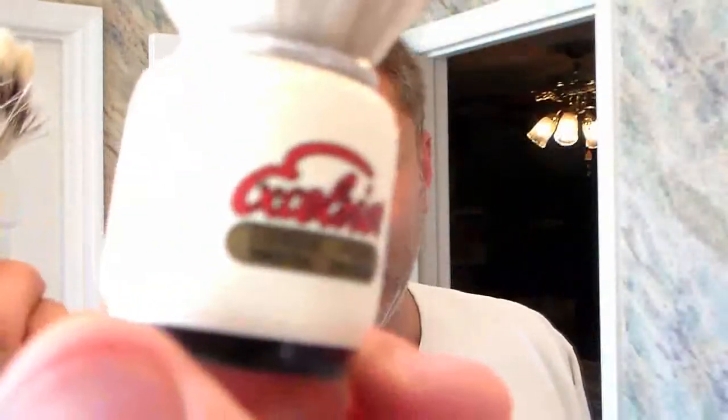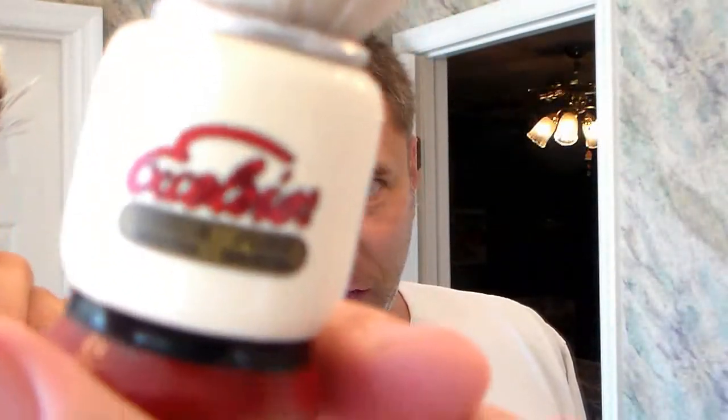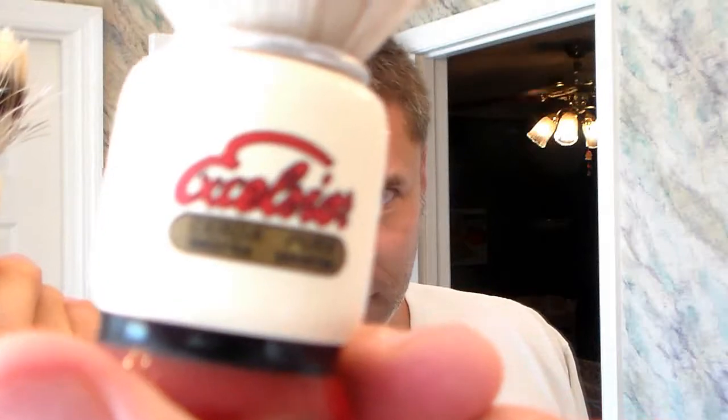The brush for today is a Semogue 1438 Excelsior, and Shaverage. Patron Añejo, Patron.